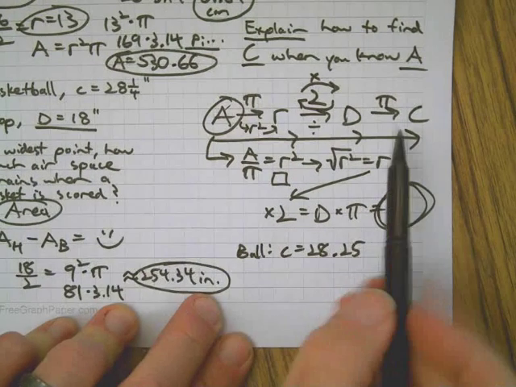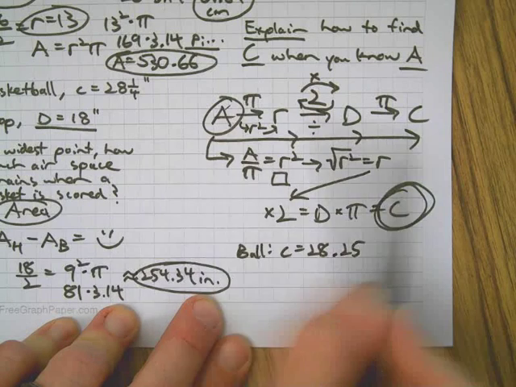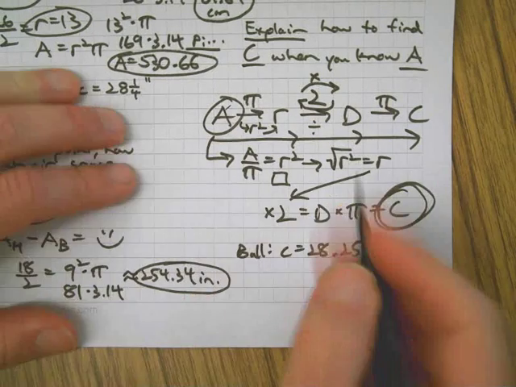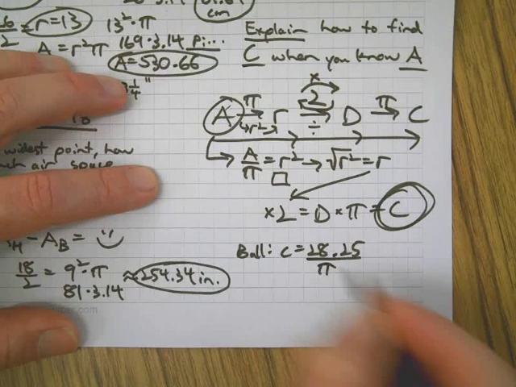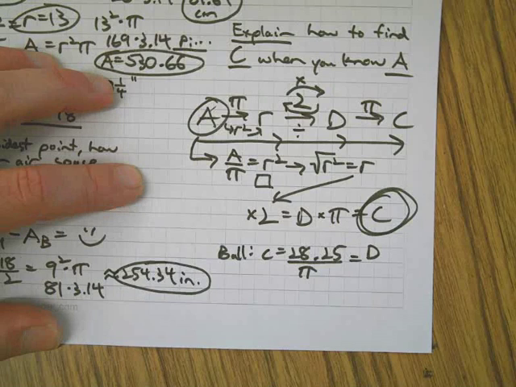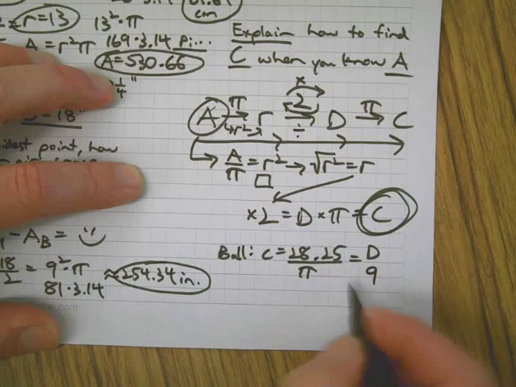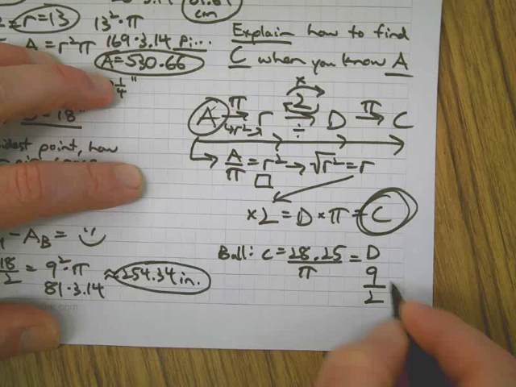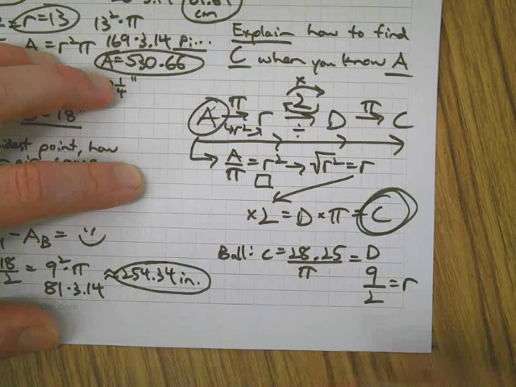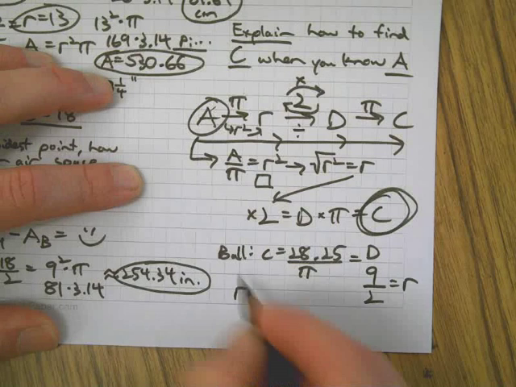Okay, if we need the area, look, it's just like our organizer here. We're starting with circumference. We got to go all the way through all these steps backwards. Okay, so circumference divided by pi is going to give me the diameter. Let's do that. Divided by 3.14 equals 9. I'm just going to round off to 9. Then that divided by 2 equals the radius, and then we're going to square that and times pi, and bam, okay?